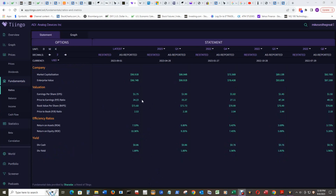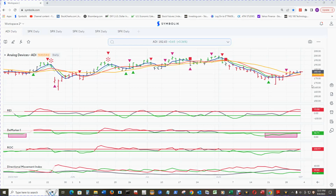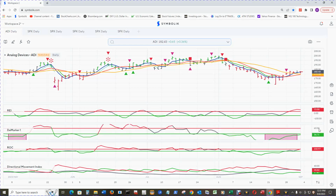I just don't. So it's not like all the other ones where they're up to 50 and 60 or 100 or more price to earnings ratio. This one's at 24, and I still consider that high, and the price to book is okay. It's trading at 2.5 times this value here for book value. So you do the math, $160, I think. And it's 182.43, and you can see it's definitely very close to my buy signal. RSI is up there sailing away. Rate of change was almost up there. DMI up here, and DMI plus and minus down here is the fail for me.